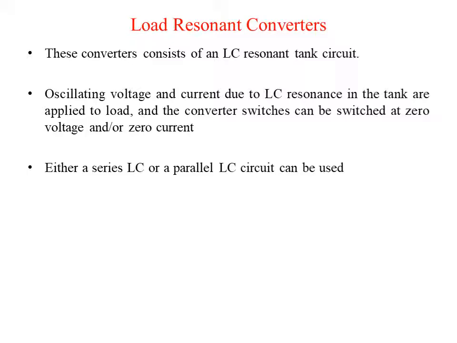Either a series LC or a parallel LC can be used in load resonant converters. In these converter circuits, the power flow to the load is controlled by the resonant tank impedance, that means by controlling the impedance of L and C, which in turn is controlled by switching frequency Fs in comparison to the resonant frequency F0 of the tank.